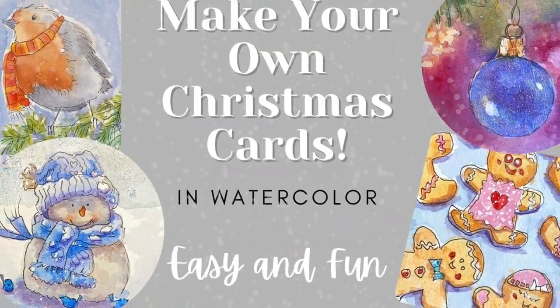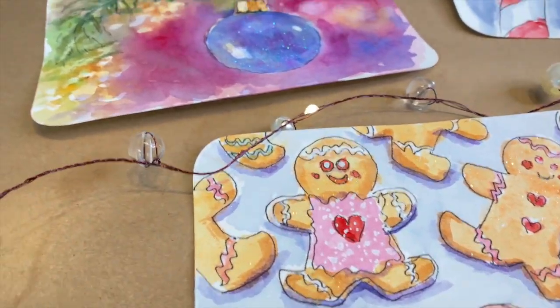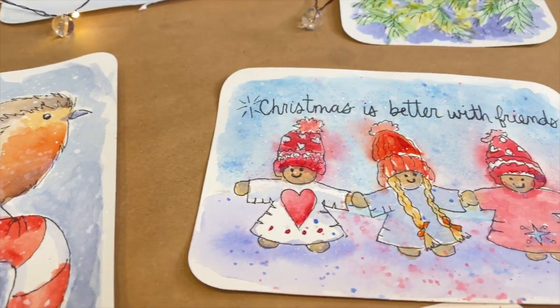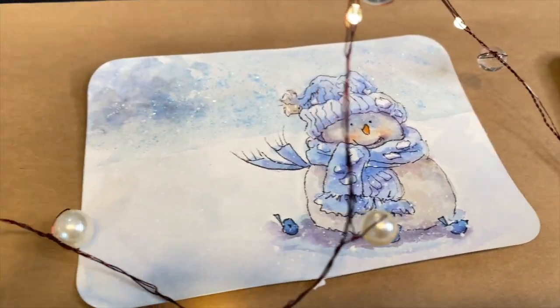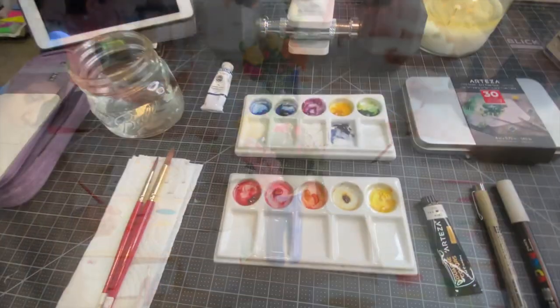Are you ready for some Christmas fun? Well, here in Monet Cafe, I certainly am. So I am serving you up some easy watercolor postcard tutorials. These can be Christmas cards or postcards. This should be great for artists of every level. Lots of fun. You could even have a painting party and host it with your friends and family. That's how easy these lessons are.